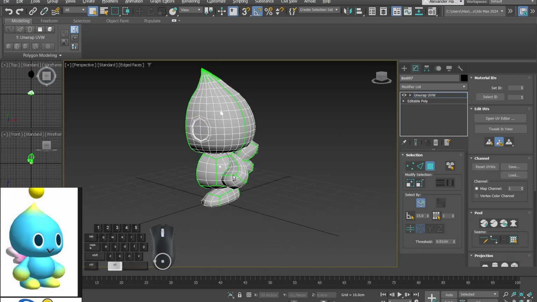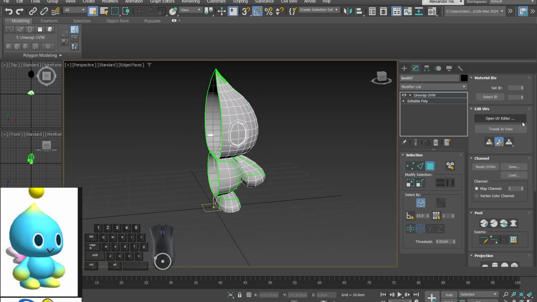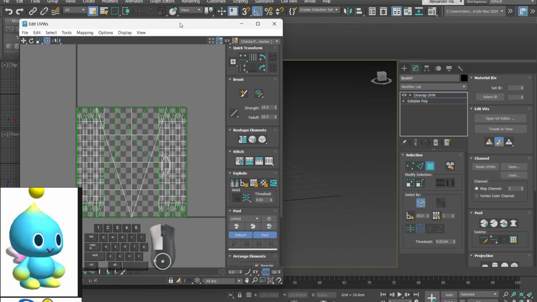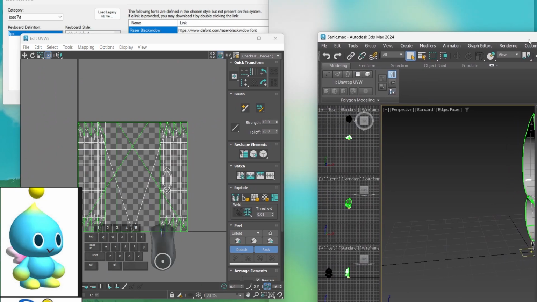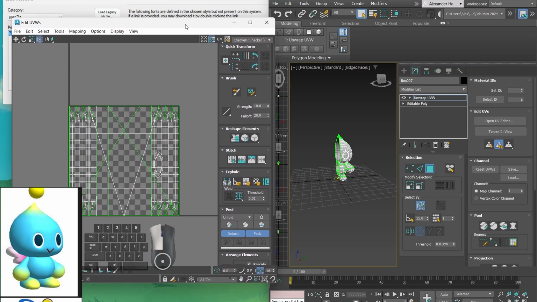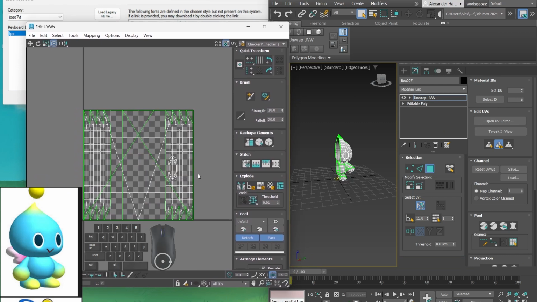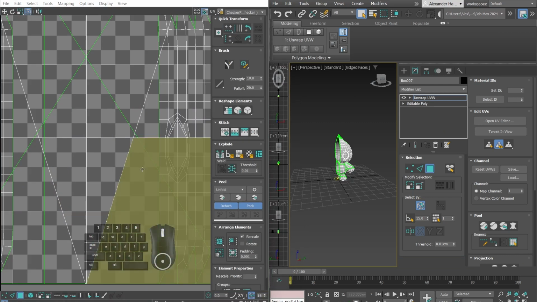Okay, now what's great about using boxes and spheres is that they've actually been unwrapped for us. So if I open up the UV editor, and I'm going to snap this here and this here. And I'm just going to minimize the reference now.